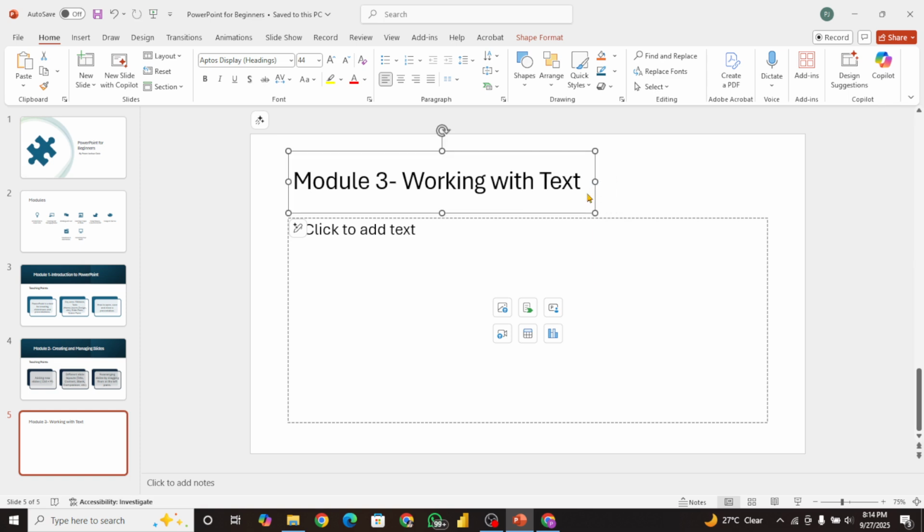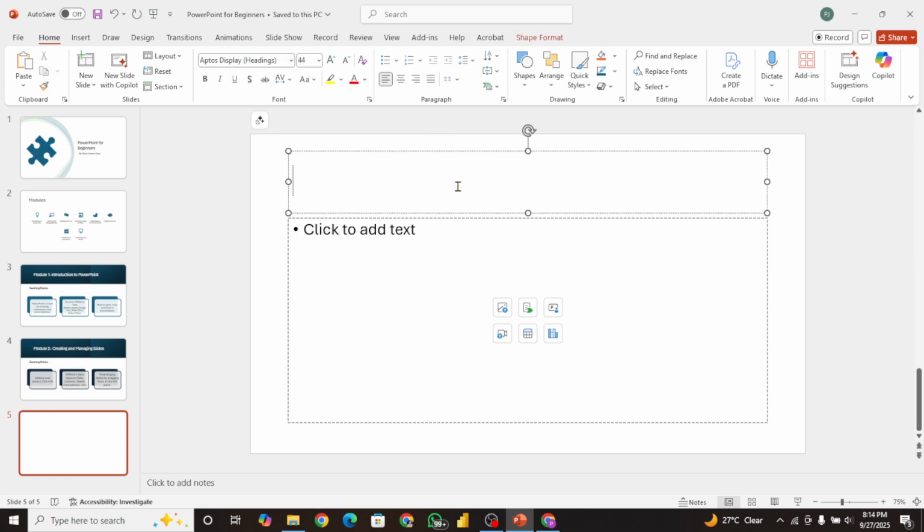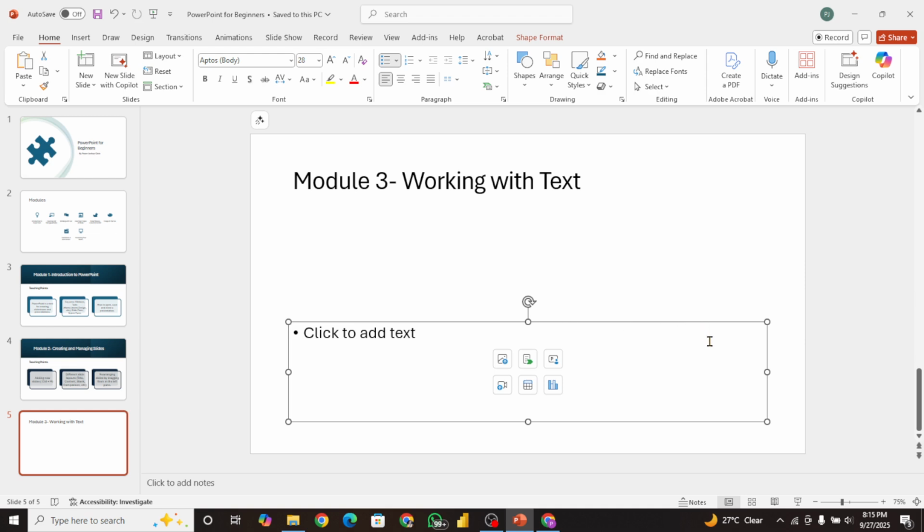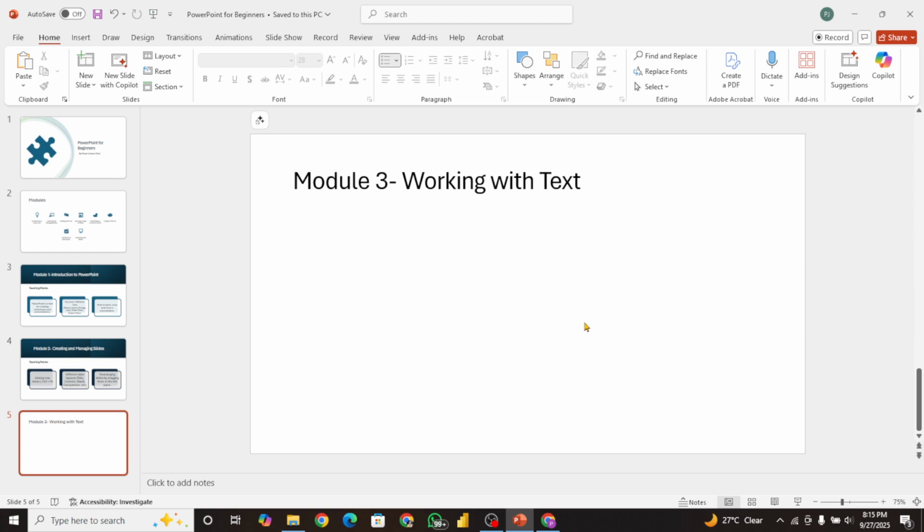So what I will do is, let me delete this. Okay. I will do the Module 3 first, so that when I'm done, I would guide us through it, working with text. So I'll leave it. Then if you want to create a text box, okay, I'll delete this.